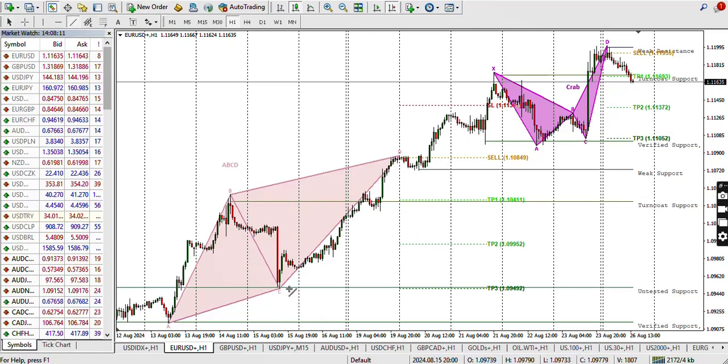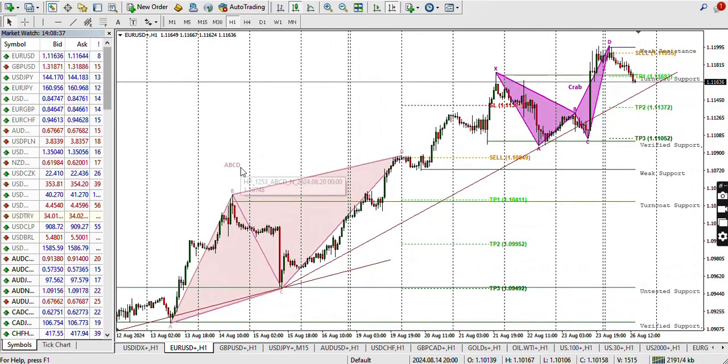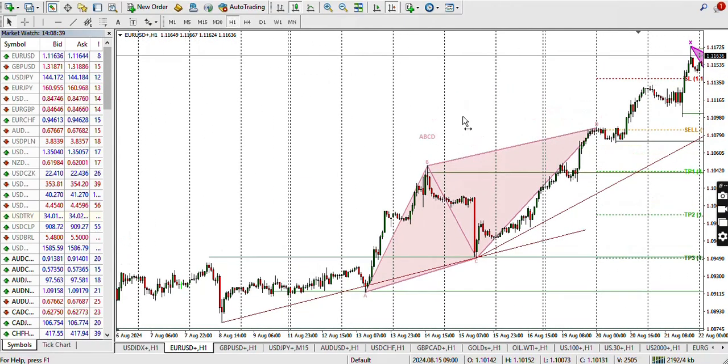So for a trending market, you can always use your trend line to identify your trend properly. You can draw or mark a trend line from this point, from here up until this point, right? And just like that, at every point in time you're in the market, there is always a structure. So first of all, the first thing you want to do is identify the structure.